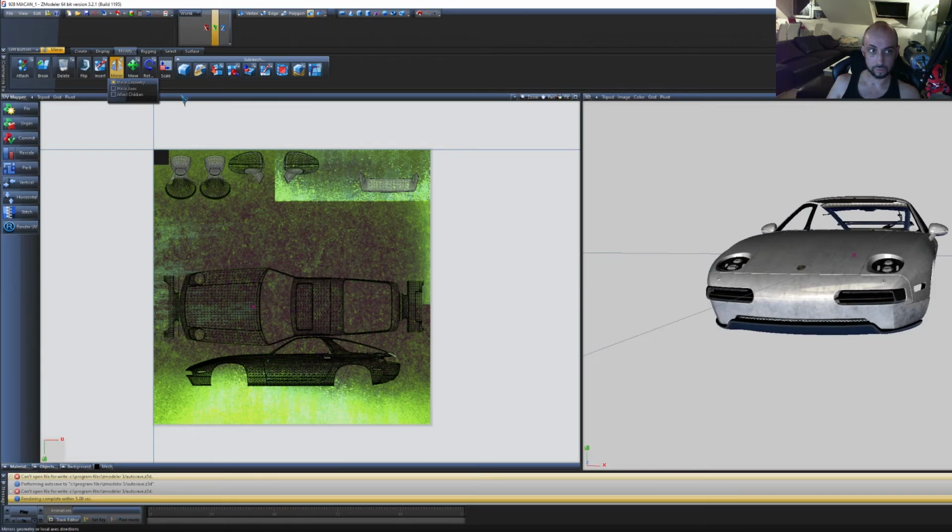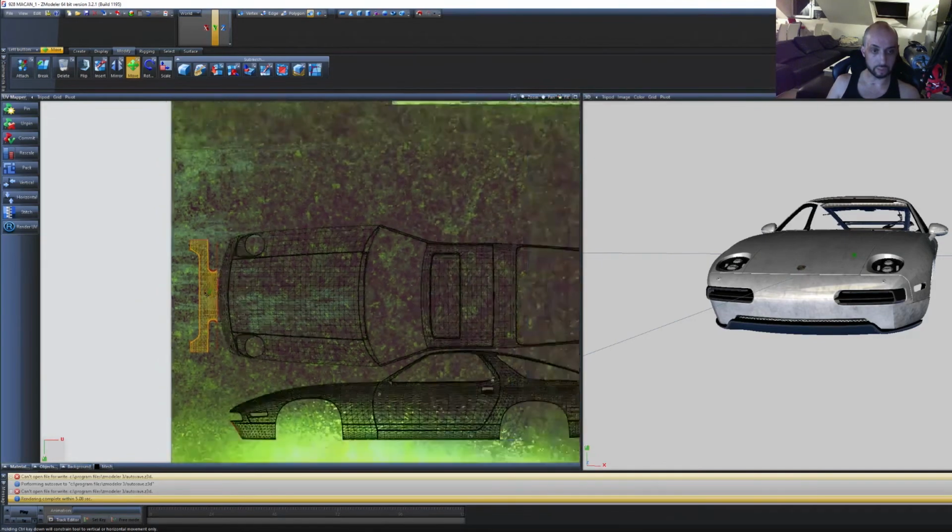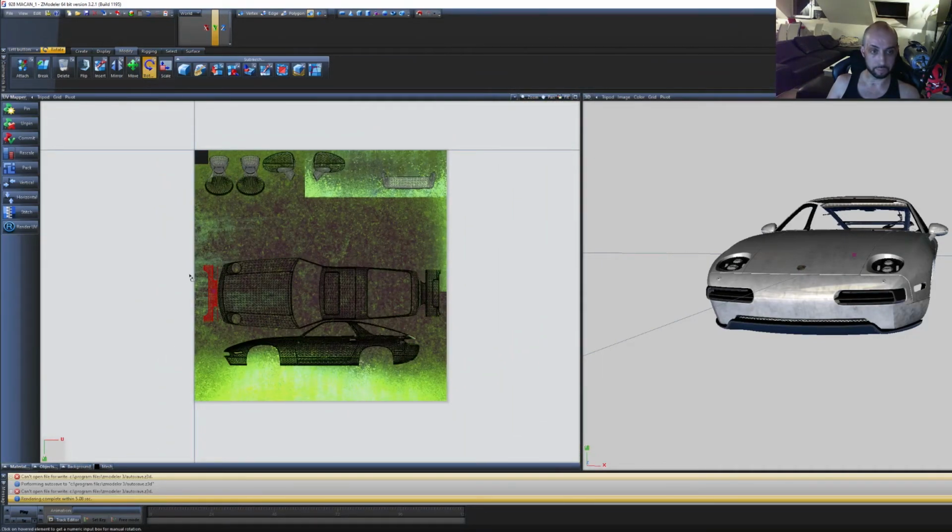Alright, now we're gonna need to remap the front bumper as well. And when you edit the dirt map, the livery UV is not changing, so don't worry about that. 270.